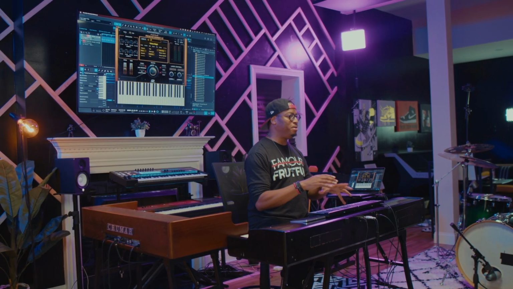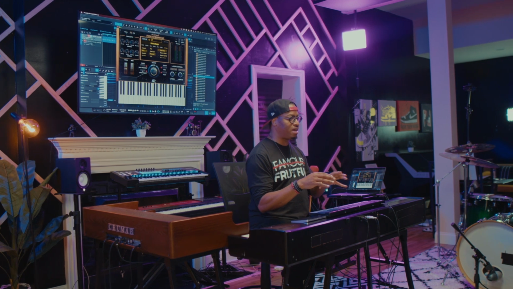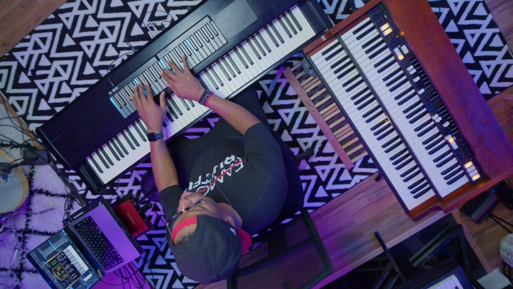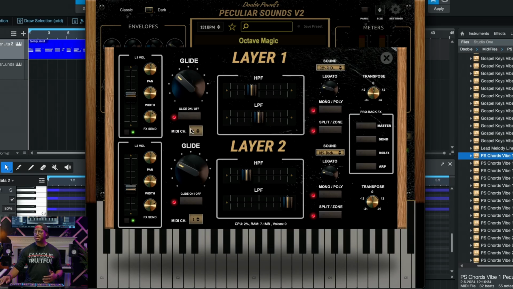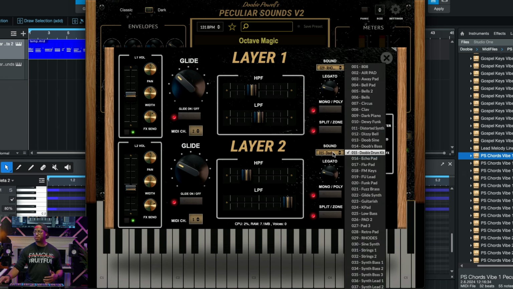So here's something I want to show you guys in this section that I think is really, really cool, and that is utilizing the layer mixer and the Midi browser and utilizing multiple Midi channels all in kind of one shebang. I've got my Rhodes running on channel 2. If we look here in the mixer, you'll see I put the Rhodes on channel 2, but on channel 1, I put Doobie's drum kit, right?